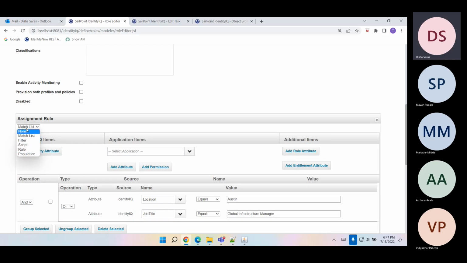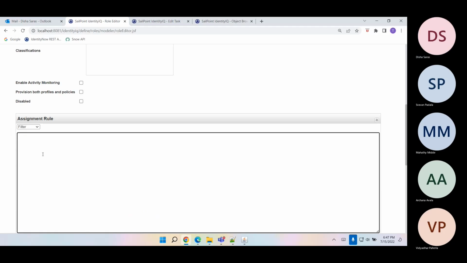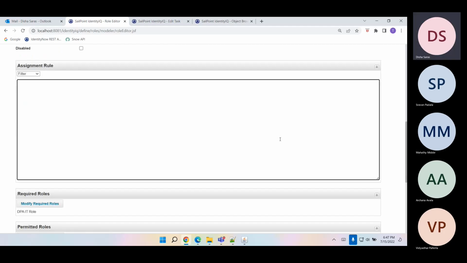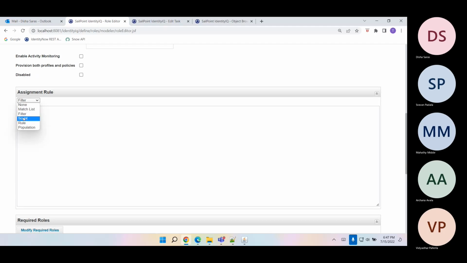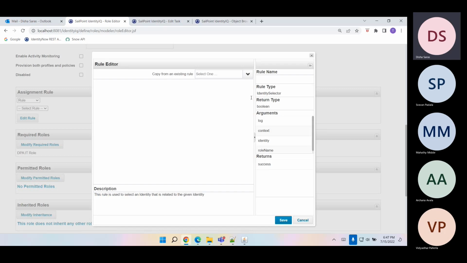Whatever conditions you want to filter on, that is what these options are. In these three cases, you'll have to write it manually. You have to write a snippet. Script also you need to write. In a rule, of course, you can select a rule, but in the end you'll still be writing a snippet.